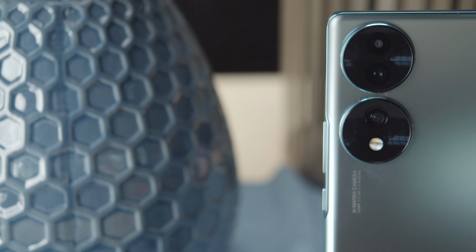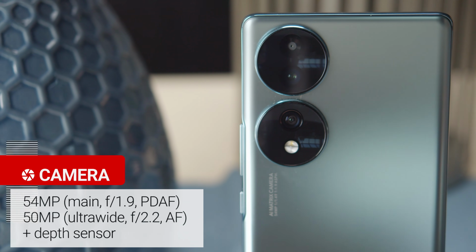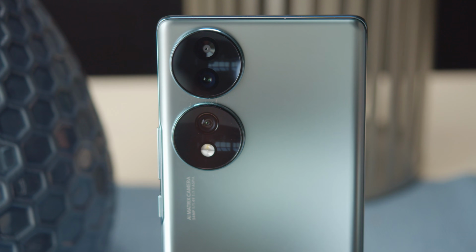The biggest upgrade over the Honor 50 is in the camera department. The Honor 70 offers a new 54-megapixel main cam and a new 50-megapixel ultra-wide with autofocus. The third camera is a depth sensor.